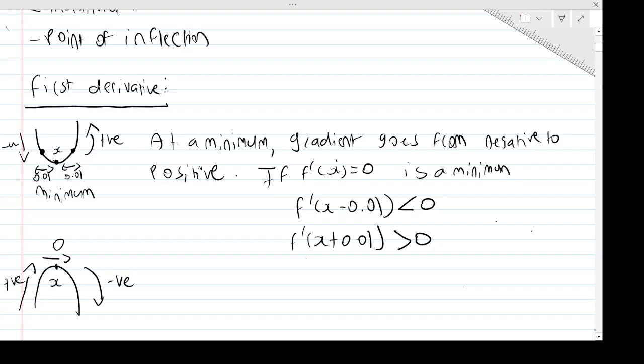Okay, so we got the signs then, right? So it's going from positive to a negative in this case, so it's flipped. Unlike a minimum where it's going from negative to positive, for a maximum it's going from positive to negative, right? If you consider the gradient, or where the curve is increasing and decreasing. So at a maximum, the gradient goes from positive now to negative.